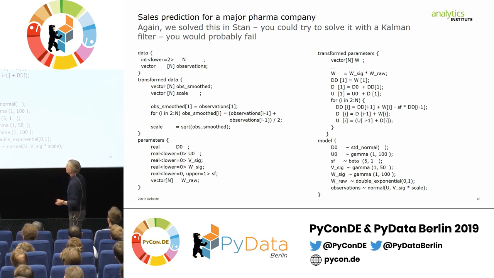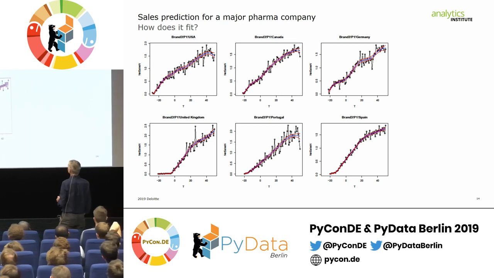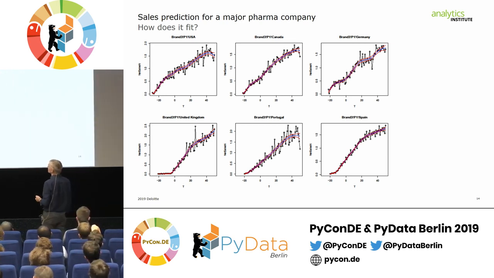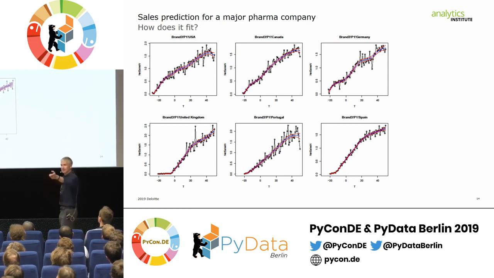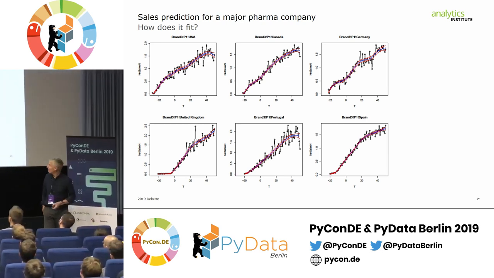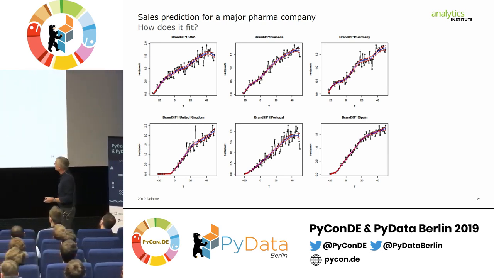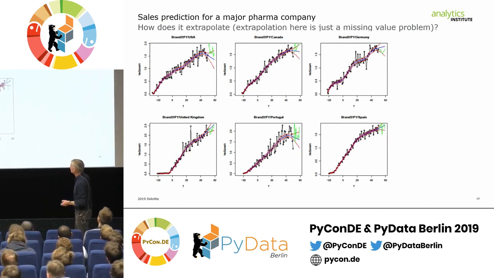Anyway, you set it up and you solve it, and this is what you get. Okay? And you fit it, and again, it looks very good. Basically the fit looked like what we got with the Gaussian process. The difference, again, is that we're now in a position, because we have a state space model, to extrapolate it. Okay. And we can extrapolate it like that. And that's what we get.